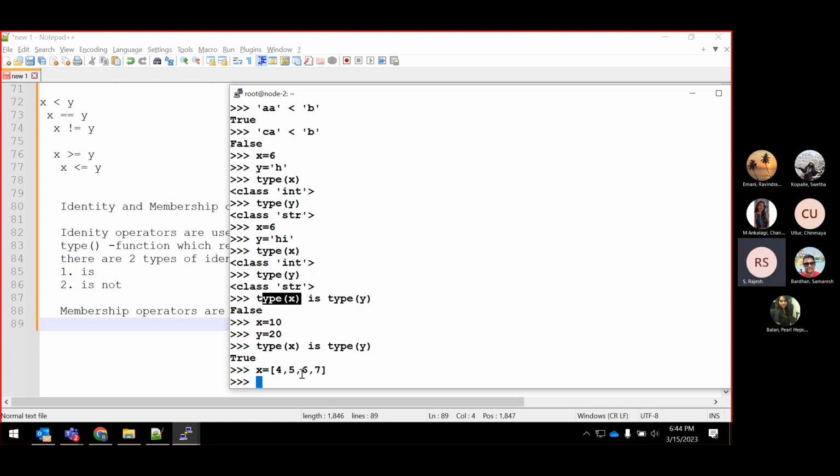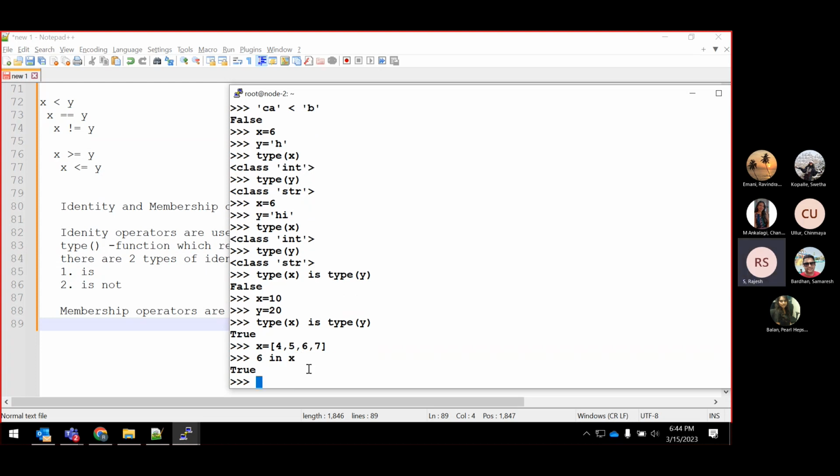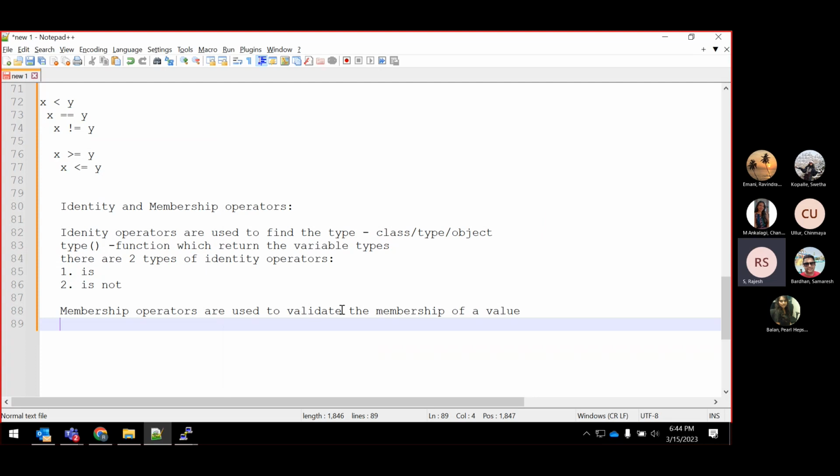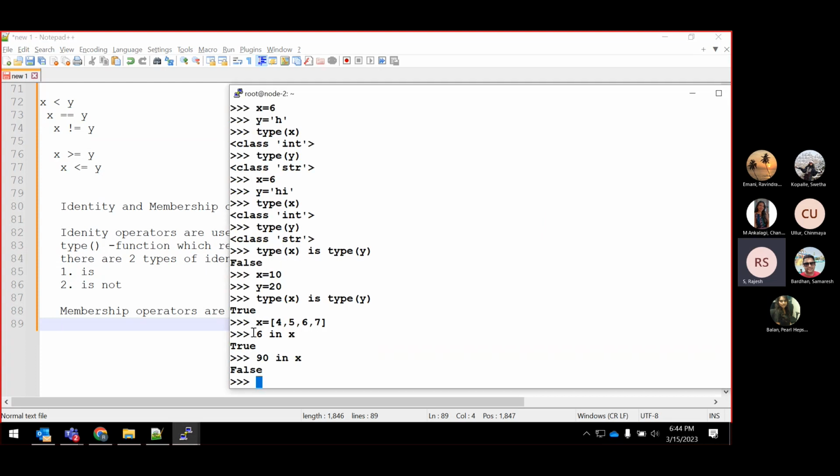You are saying is 6 in x. Yes, 6 value is there in x, right? So it means that it will return the true value. It means that it's searching whether whatever you required is there in the list actually. Is 90 in x? No, right? There's no value 90, right? It will return false. So the membership operator is used to validate the membership of a value. Is that value available in the given list?